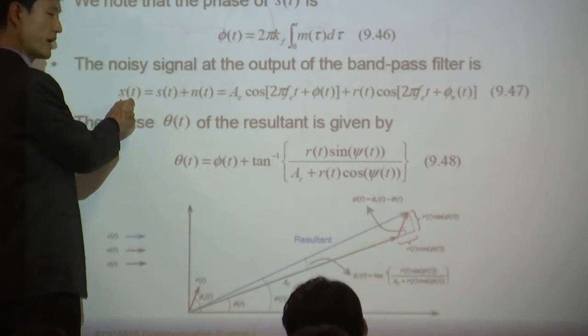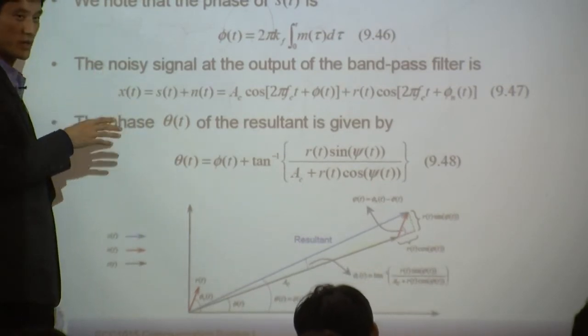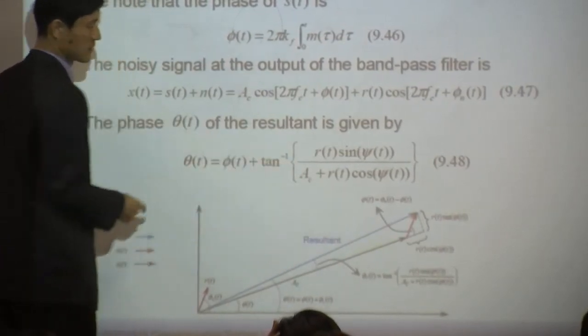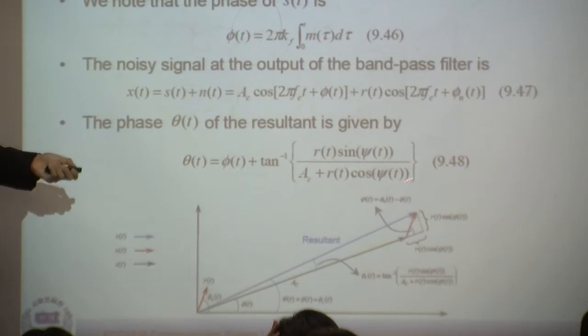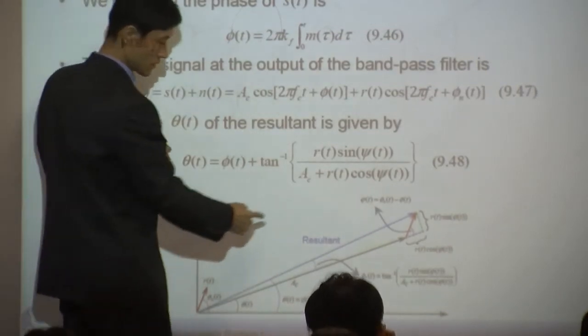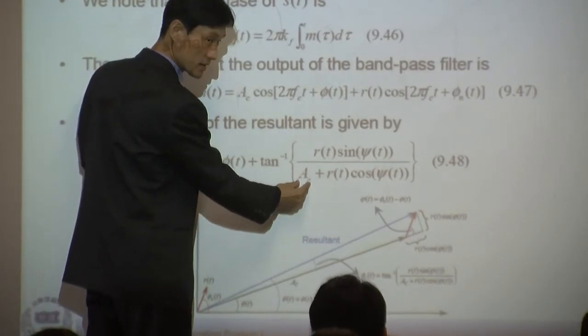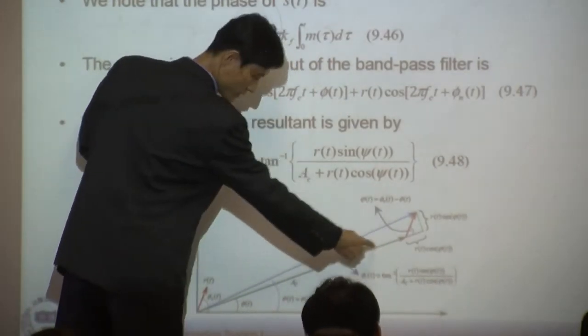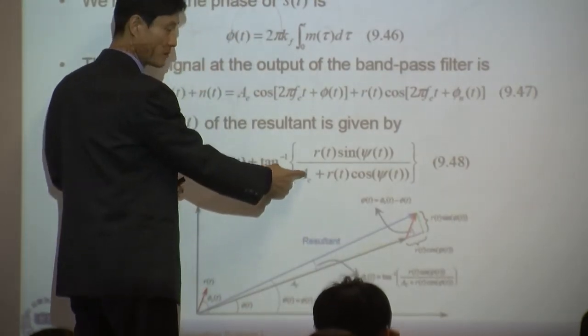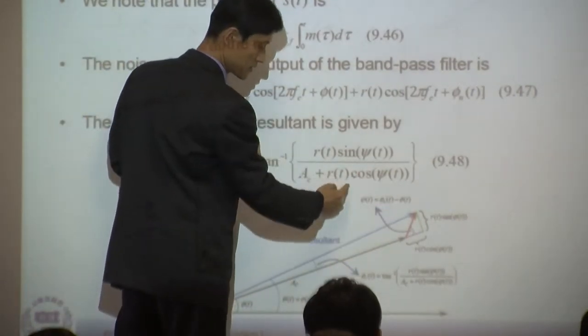X t has an amplitude, but we don't care. What is the phase of x t? This one. That's our starting point. So we know the phase of your x t like this. Now in here, we know that A c, look at here, A c is pretty large, pretty big, and much bigger than this part.